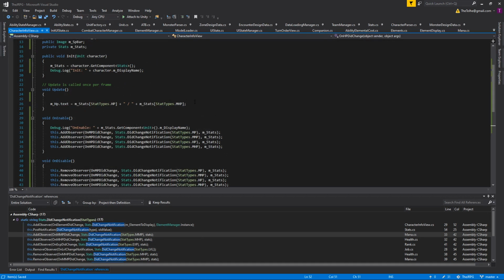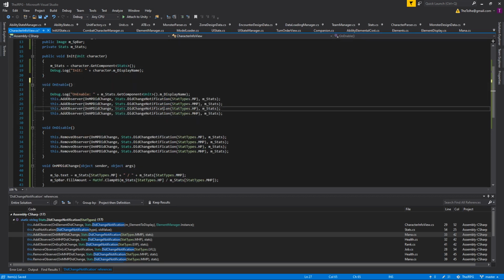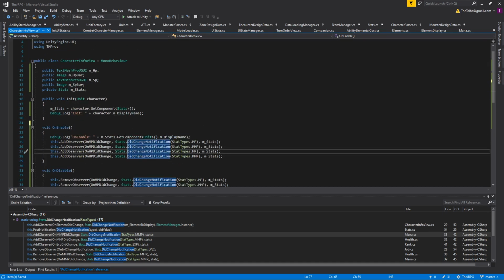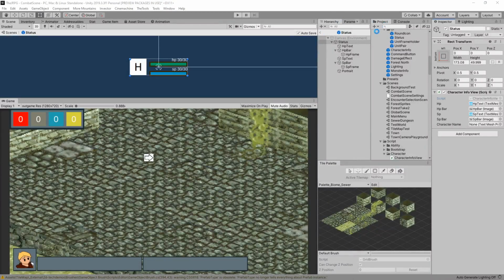The only trick now, well, we're not going to need an update anymore, so we're not going to update the text on every frame. Just when we receive an event that HP or max HP or MP or max MP has changed, will we update the statuses. The question, though, is which of these happens first? Because, yeah, it'll be a thing. I can fix it regardless of if a init comes after on enable, but I'm pretty sure on init is going to happen after, actually. There's going to be a little bit more code we're going to write, but let's just test it and see what the debugs say.